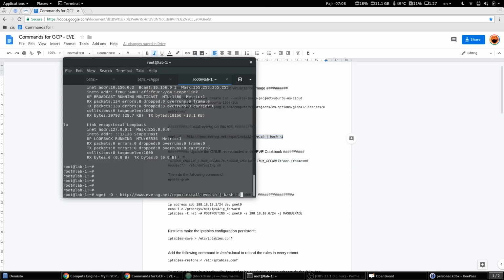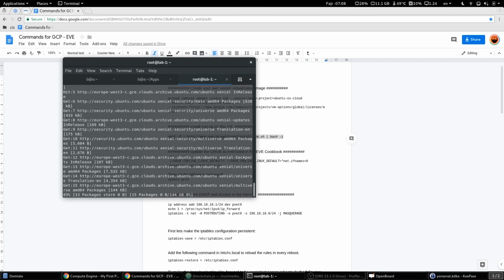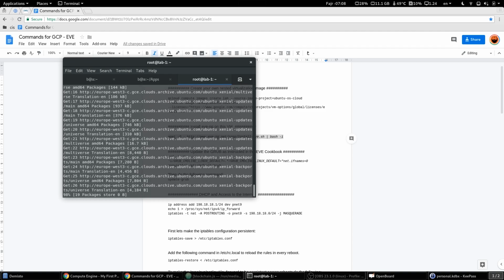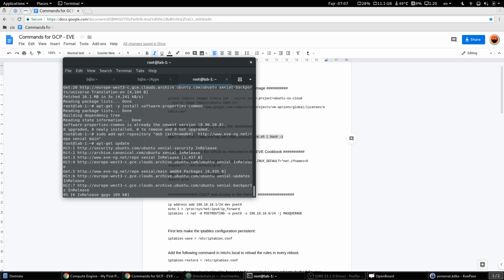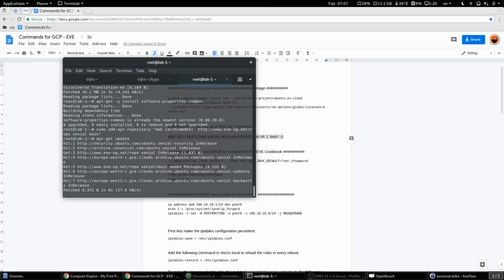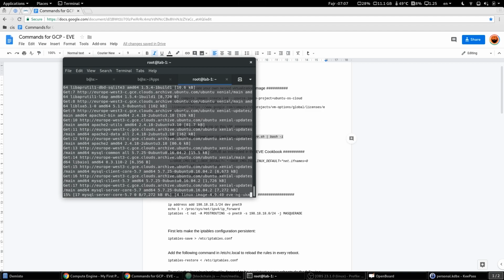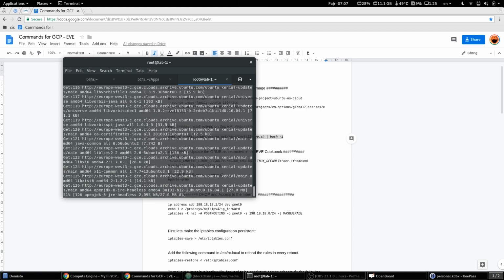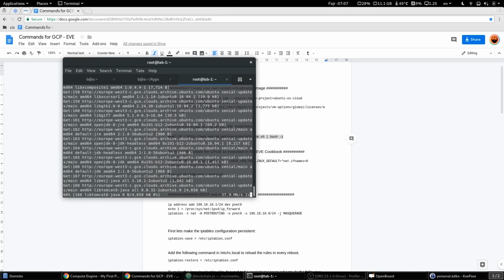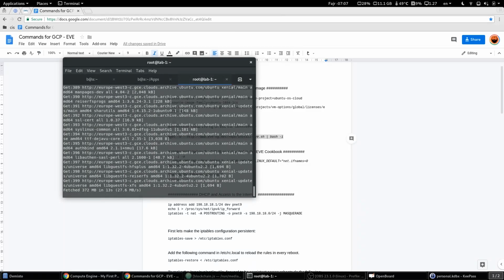So we enter and then it starts downloading a lot of things. Normally the internet from the cloud is very fast, but it does take some time to get everything up and running. We normally don't expect anything to be skipped. It should install everything, but to be sure you can always look at the screen to see what's happening, to be sure that you don't get any big errors or that it's not interrupted or something.